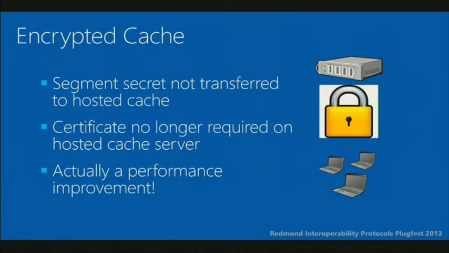And I mentioned the reduced need for having BitLocker and the certificate on the hosted cache server. In version 2, we don't transfer the segment secret to the hosted cache. Therefore, we don't need the certificate. And we actually got a performance improvement out of this because we're not doing unnecessary decryptions and re-encryptions.